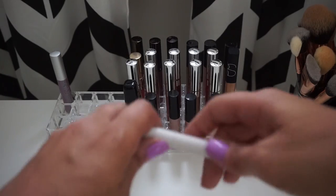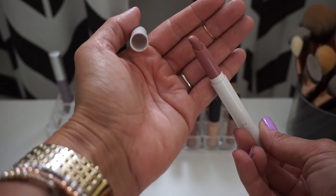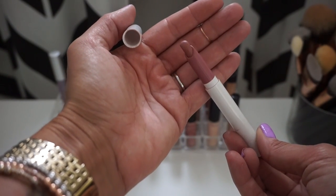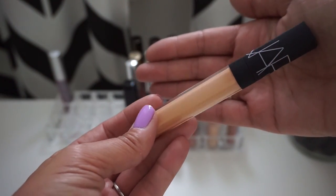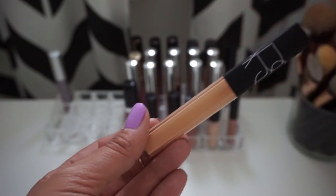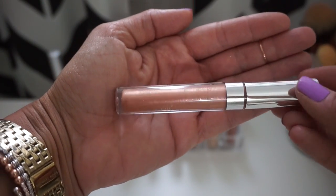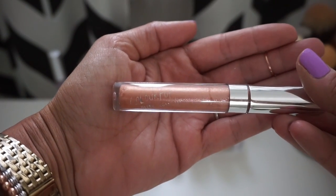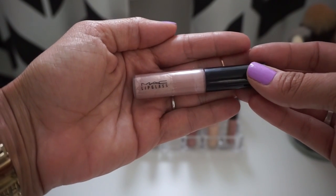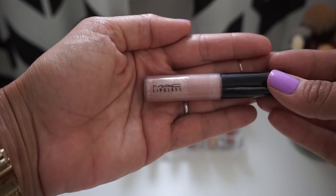For lips, I'm definitely taking Oh Snap from ColourPop — my favorite ColourPop lippy stick. I'll probably end up wearing this every day. I'm also taking my Hot Sand Gloss from NARS, which will probably be the only gloss I wear the whole time. I'm taking ColourPop Tight Fit, one of their new Ultra Glossy Lips — it's so metallic and gorgeous. And I'm throwing Oyster Girl in the mix too, just because I can't live without her.